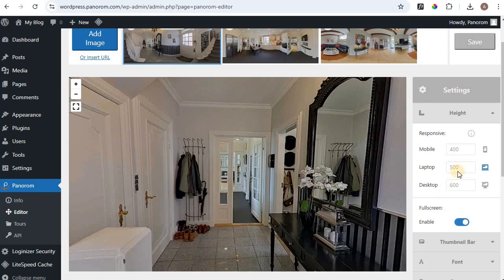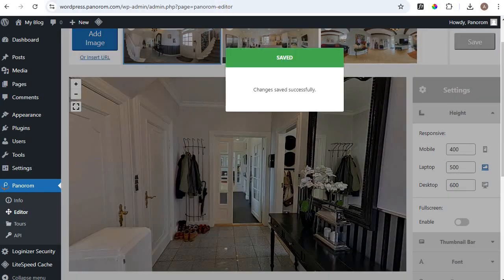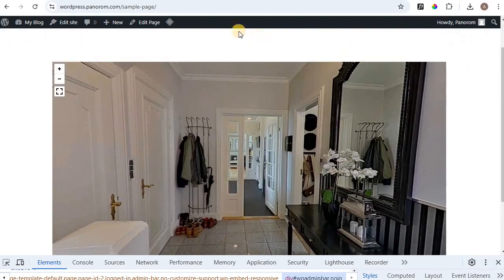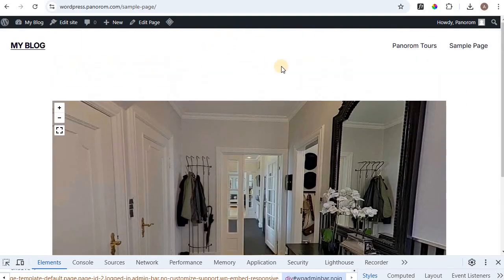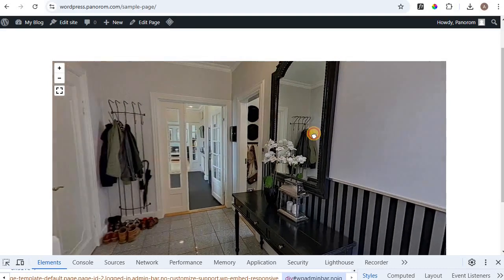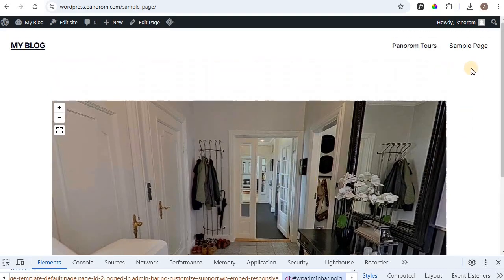So now the question is that when do I use the responsive height and when do I use the full screen? Let me go back. So I will use the responsive height when, for example, you want to give other information about the tour that you want to show. For example, you're designing a website for a hotel and you want to give some information about the features of each room, and then at the bottom you want to show a tour about that room. In those cases, yeah, the responsive height is a better choice.